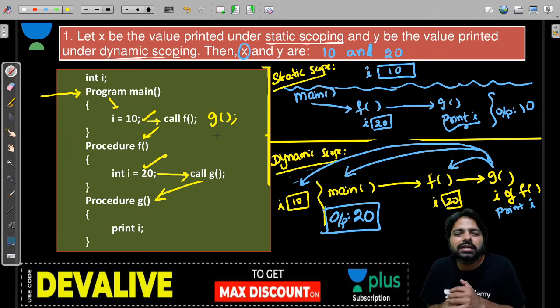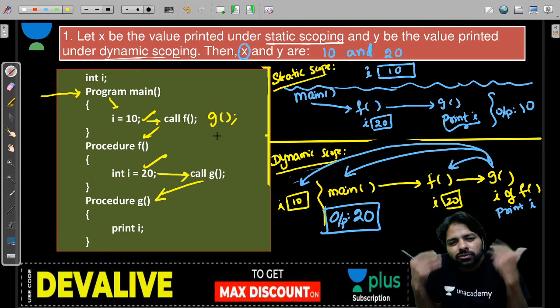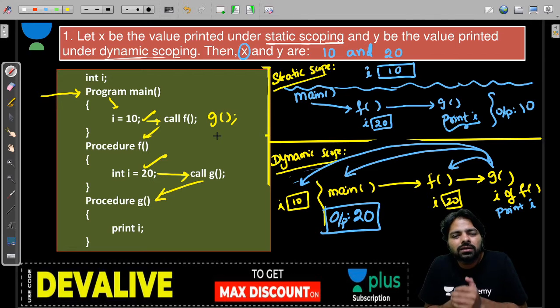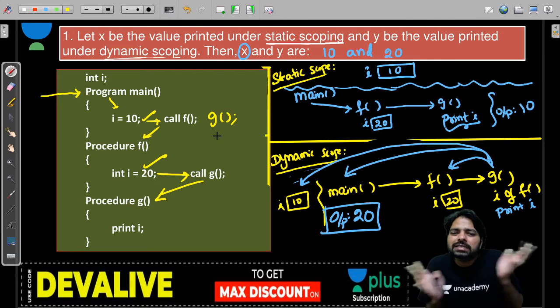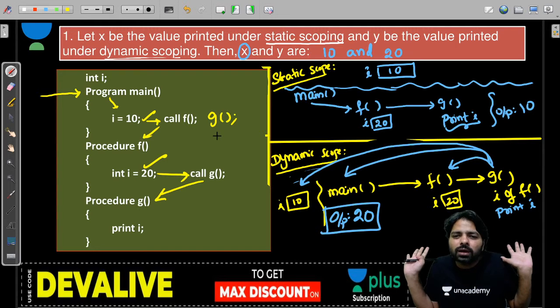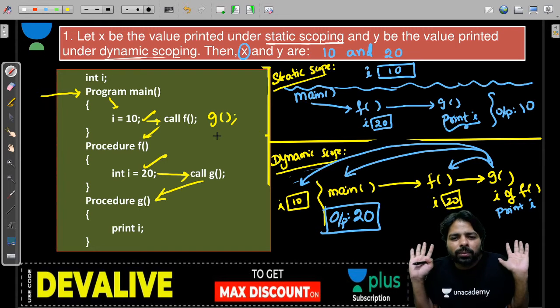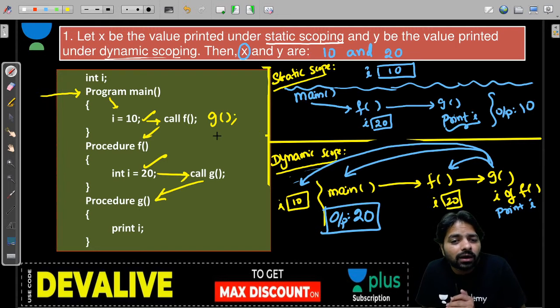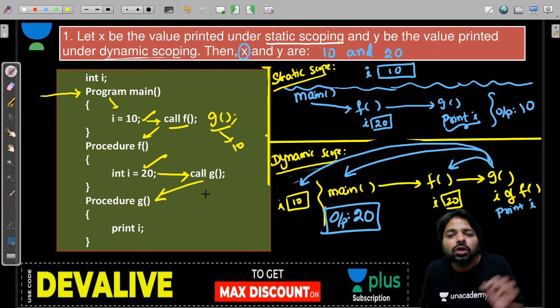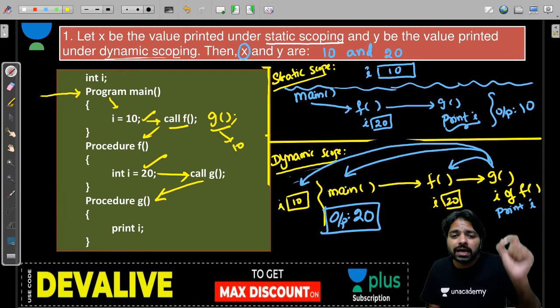ये F के बाद G कॉल किया तो F जाके आप स्टैटिक के डायनेमिक पहले तो फिक्स कर लो है ना. तो G कॉल किया, अगर स्टैटिक स्कोप हो तो 10-10 प्रिंट होगा, चेंज नहीं होगा. 10-10 प्रिंट होगा दो बार. अगर डायनेमिक स्कोप किया, अब ये F G में जाएगा है ना, तो G 20 प्रिंट करेगा, ये G 10 प्रिंट करेगा. 20-10 आएगा, 20-10 आएगा गाइस.